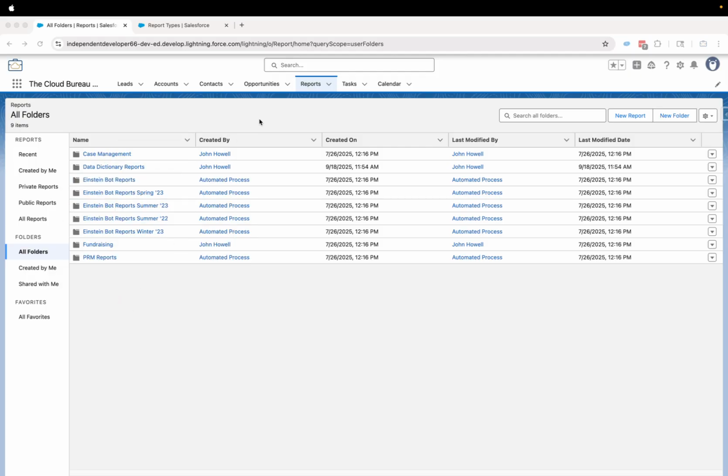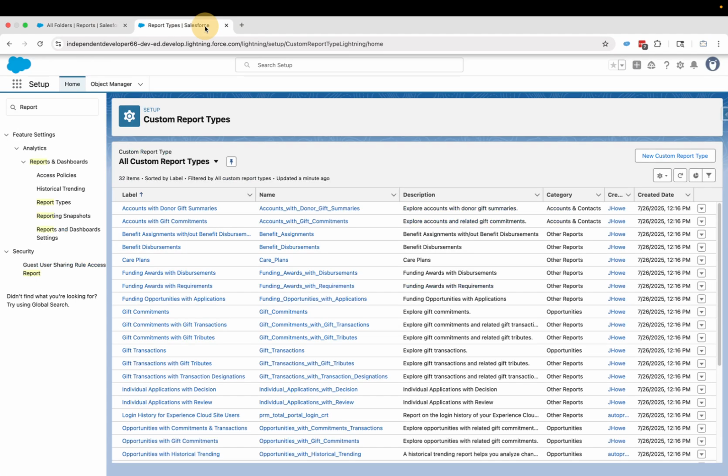Now I'm in Salesforce, and I'm going to hop over to Setup. I have a Setup tab up here. I'm in the Developer Edition org. As always, it's important to say that if you are doing administrative activities like building report types and other kinds of things, you're usually going to want to do that in a development org and then migrate it forward. So working in a sandbox as you're putting this together is a great way to go, and we highly recommend it. We're going to create a new custom report type.